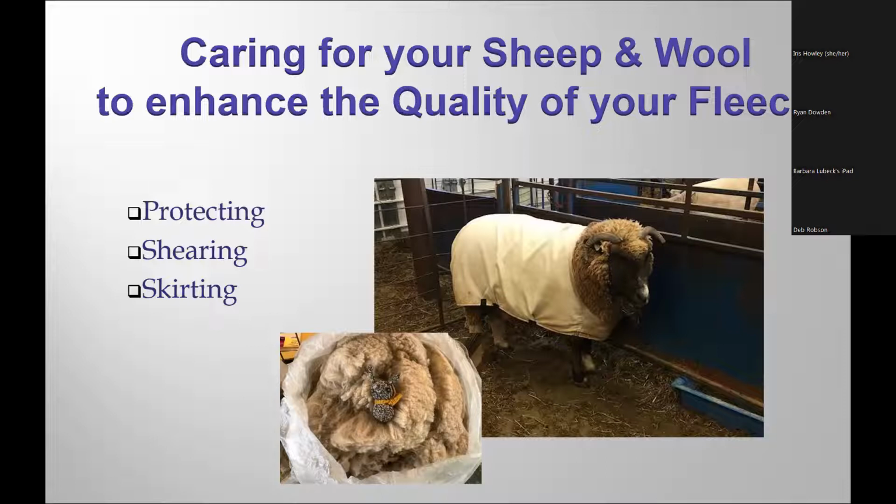I've seen the sheep owner right after shearing put blankets on the sheep. I have one here on the slides. As the wool grows, they change the blankets, and that helps a lot to keep the fleece clean until the next shearing. Whatever is outside the blanket has quite a lot of chaff and is quite dirty, but what is under the blanket is pretty clean.